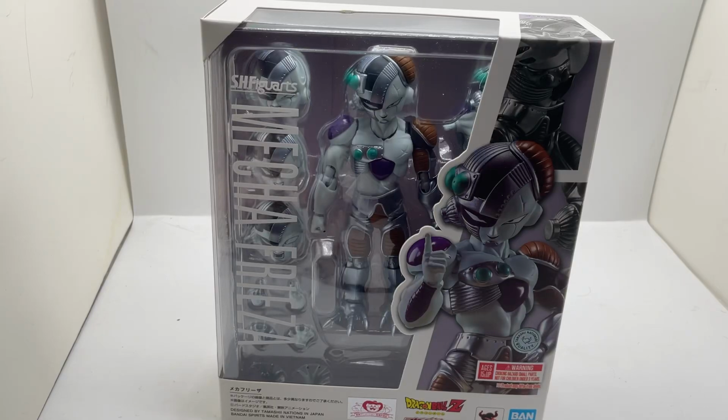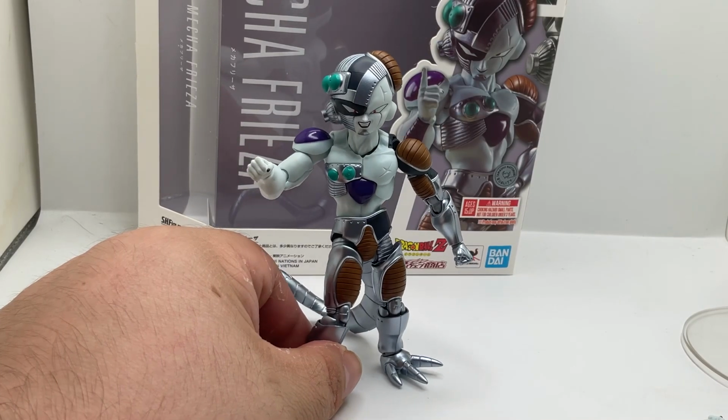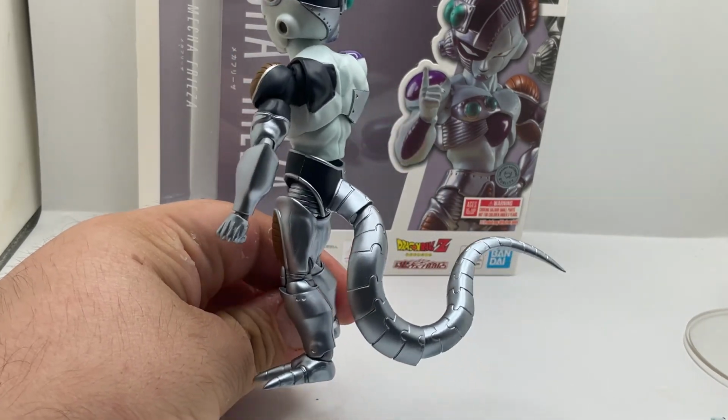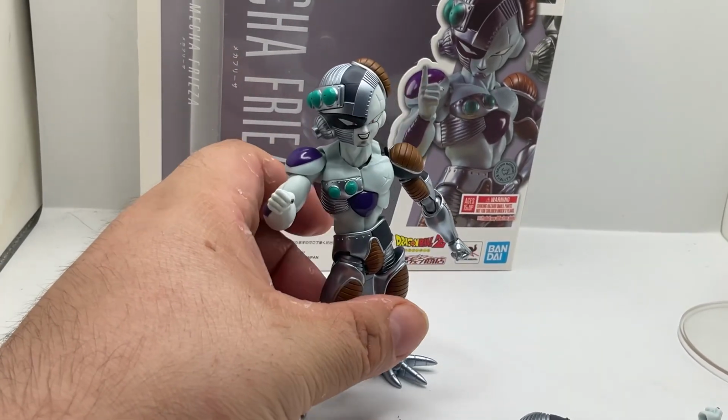Hey guys, for this video, I'm gonna be going over Mecha Frieza. So here I have Frieza, he's out of the box. He is well painted, nice and detailed. The chrome on him is really nice and reflective. Whatever position you put him in, he will stay.